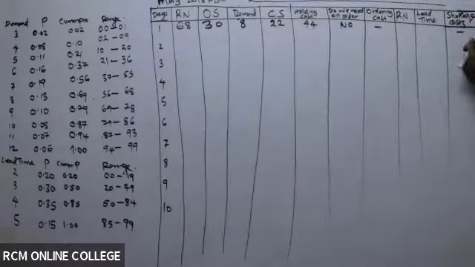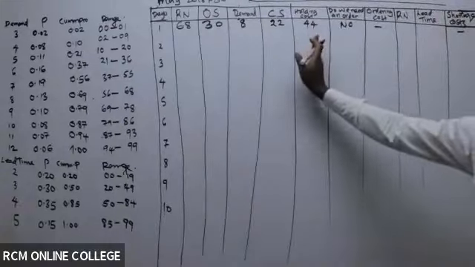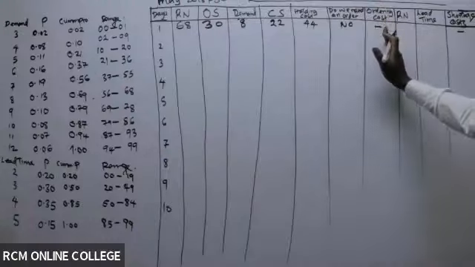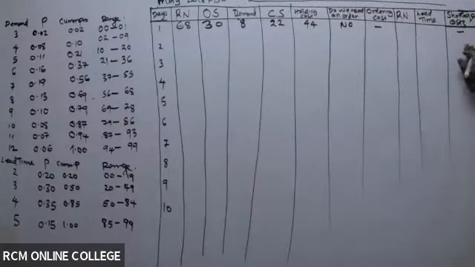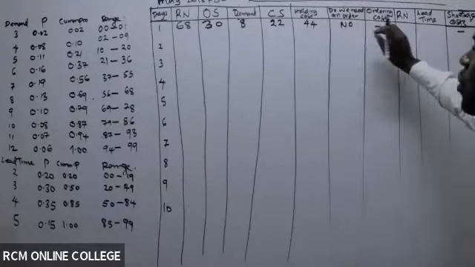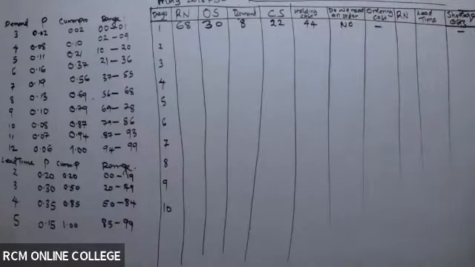So how do I get total cost? The last column. Your total cost will be holding cost plus ordering cost plus shortage cost. Right? So if you add all those 3 costs, what are you getting as the total cost in the last column? What is your total cost? 44. Thank you.